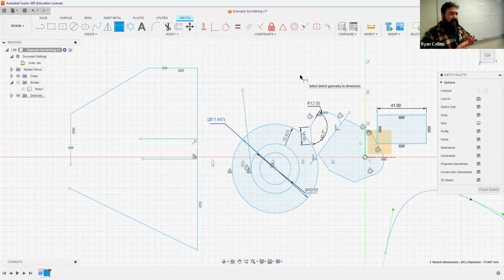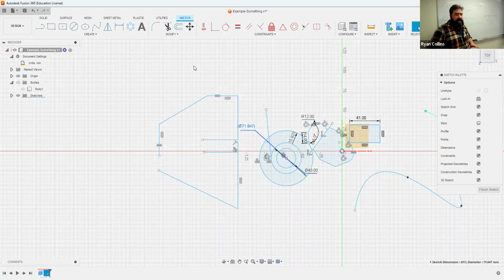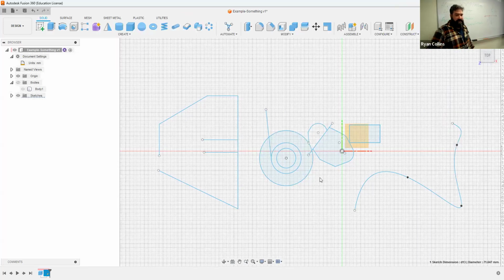So there's a whole bunch of stuff to learn. I don't expect you to learn all this stuff right off the bat. But the main thing is I've done all of this stuff. In order to take this and modify it, like extruding this or doing anything else with all these sketches, the last thing you've got to do is hit Finish Sketch. That closes up that sketch tool and locks it in your time slider. Now you have another folder that has appeared in your project tree, Sketch 2. That's all that gibberish I just did. And now I can move to extruding and things like that.